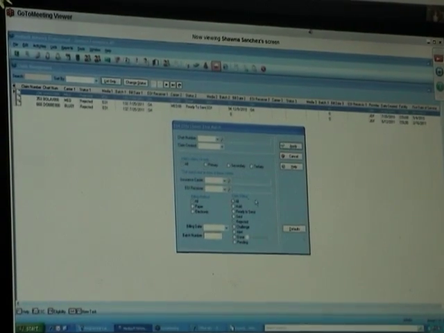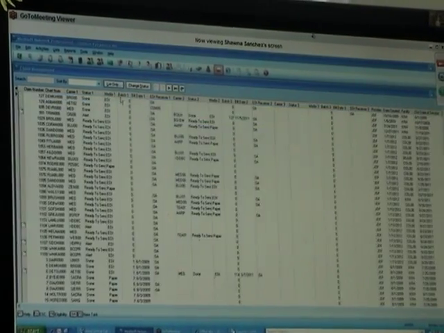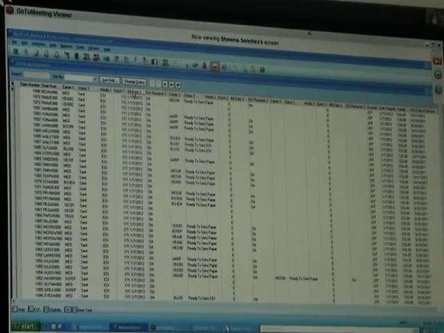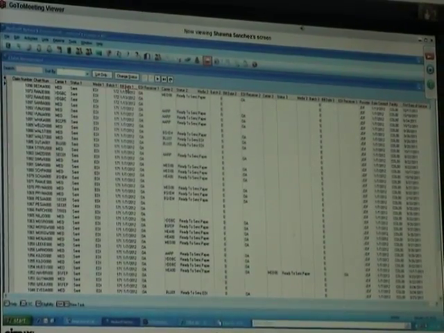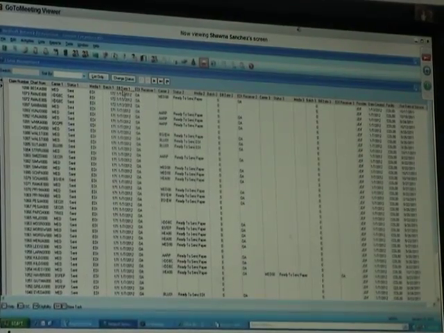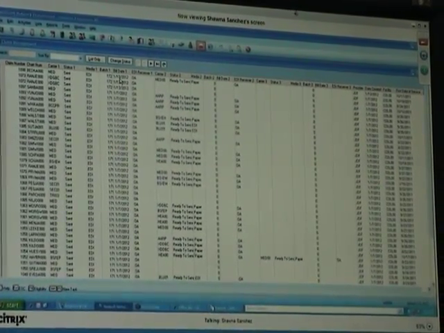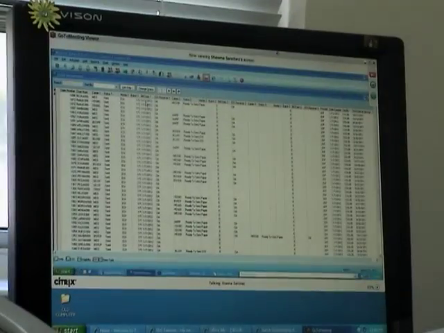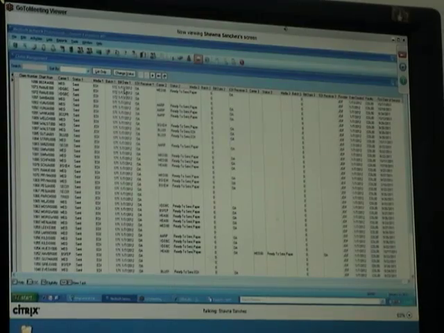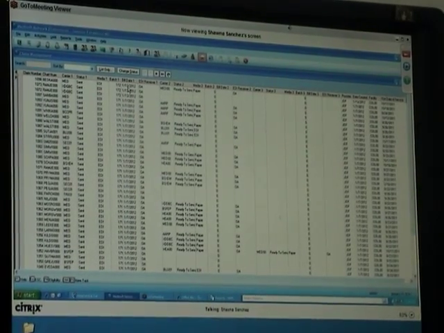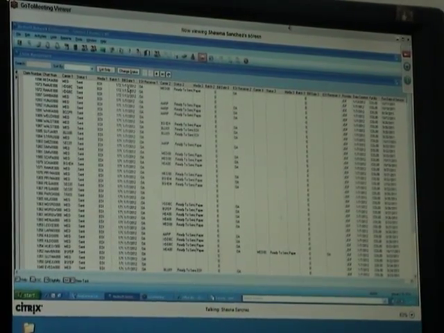Go ahead and go to all here. I'm sorry, Shauna. Go ahead. The rejections came back from the insurance? Yeah, so when the claim went out and it got processed by the insurance company, they sent back an ERA or an EOB, and we posted that ERA electronically, and I'll show you that process in a moment.